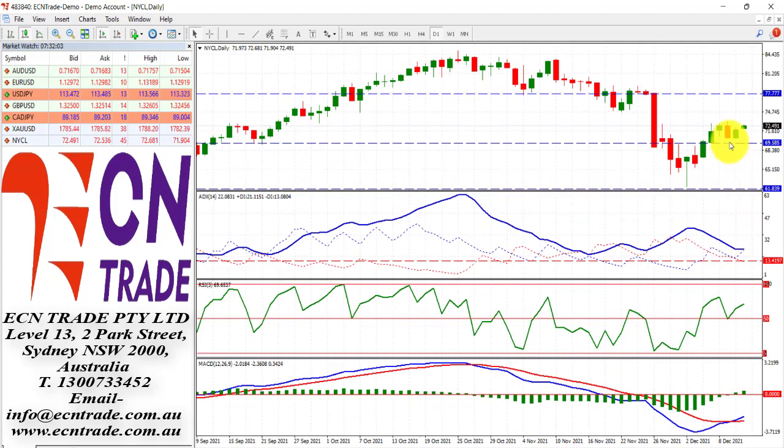And wrapping up with oil, the outside range day favours the bear case, but from the knee-jerk reaction at that midway point we could see a little bit more upward play, as the new variant is coming to somewhat of a shrug-off when it comes to market participants. Therefore, if it does negate this outside range day, we could see the oil look back towards that 74 to 75 region.